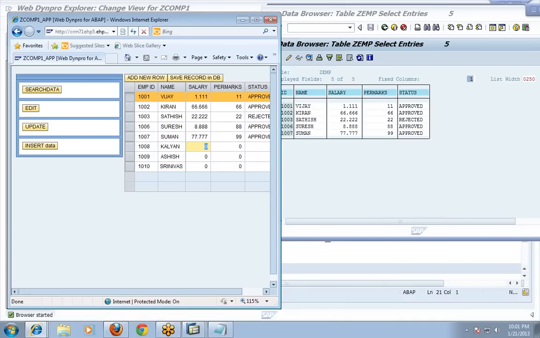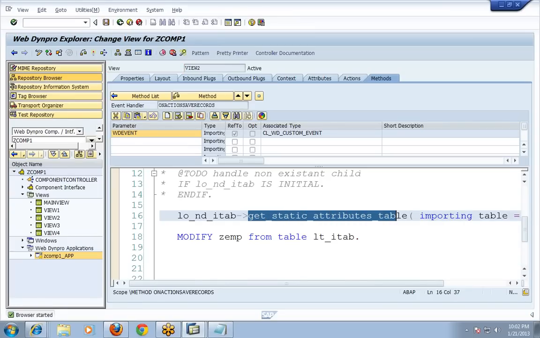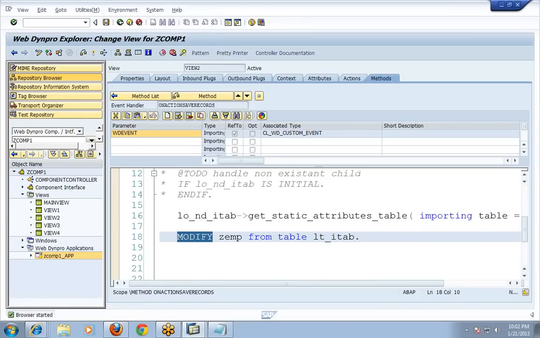Okay, you can update other values, and I want to modify previous records, existing records. Kiran to, say for example, this one, and then I want to update to some other things like Kumar and Ramesh. So when you click on save, in the database, when you refresh, you'll get the latest records also. You can see the difference. Some latest new records are available and some records are modified. So this is how we try to use this operation. Get static attributes table, and you can use the modify statement.